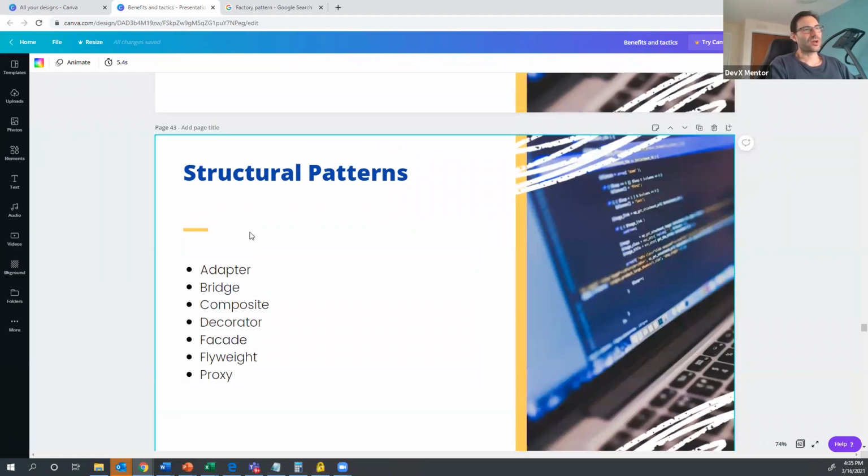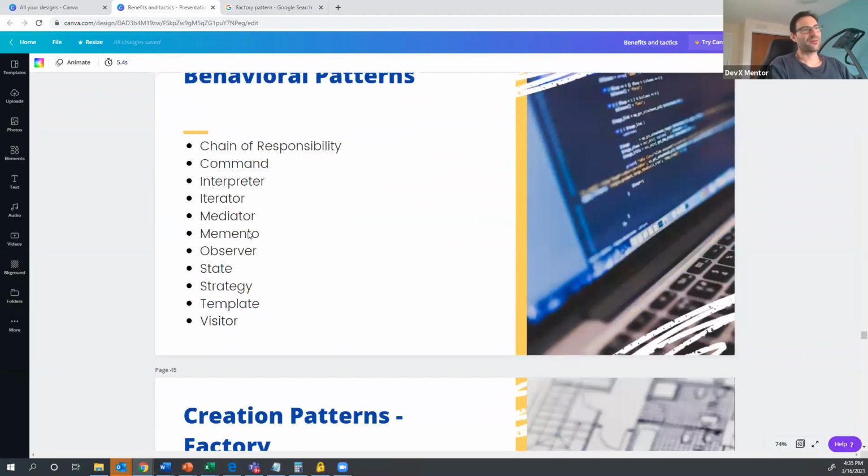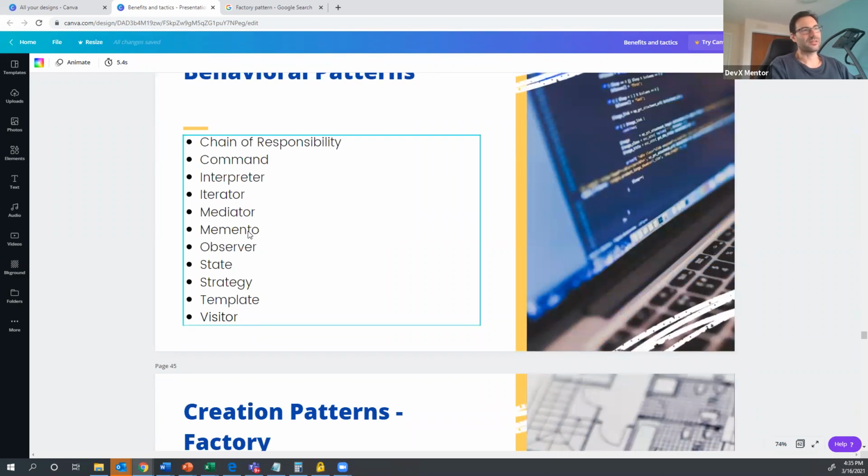So that's really structural patterns. And then we have behavioral patterns. As you can see, tons of things here. Also, how objects behave and interact with each other, rather than their structure. Strategy pattern, one to note here, is basically you creating a strategy for objects, kind of a template type of a pattern here. So very common.